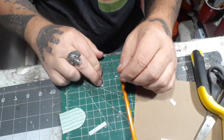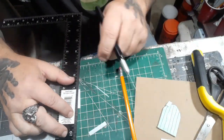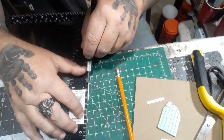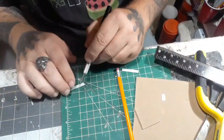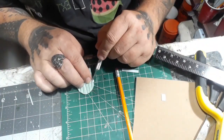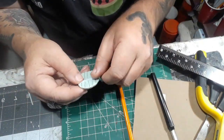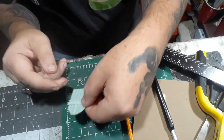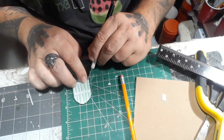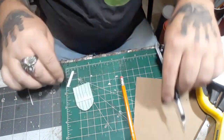You want to make sure that it is long enough that it will stretch completely across each plank, because these are supposed to hold the planks of the door together. And now I just want to cut a little light point to one side. Not exactly sure why that was done like that, but it looks cool, so I'm going to do it. Pretty simple.